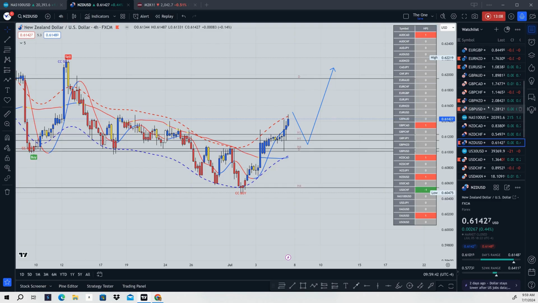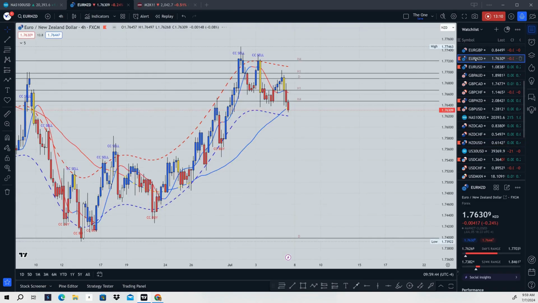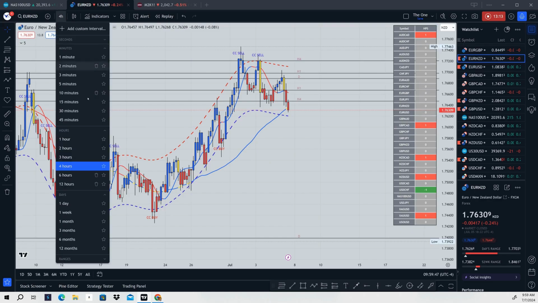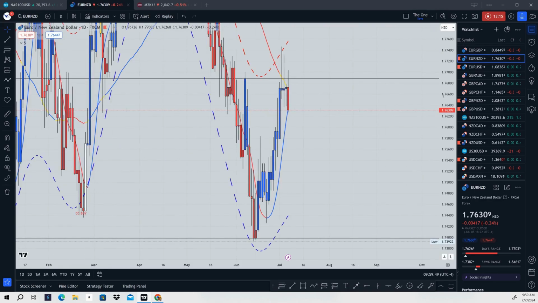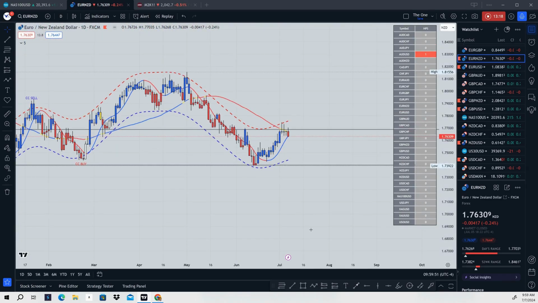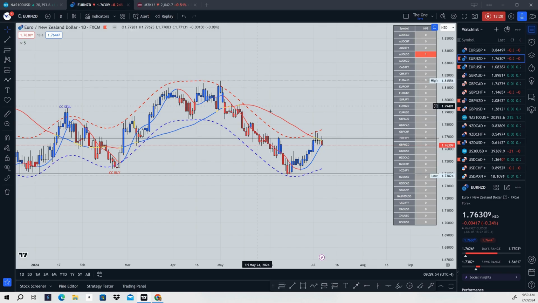Another trade we can look at is going to be Euro NZD. Okay. If we go to the daily time frame, we can obviously see that we are bearish here on Euro NZD. Why? The 47 moving average, which is this red line right here, just connected with price action here. We also have a bearish candle. We have rejection candles. It rejected off this area here, the supply area. Okay. And we're starting to head down.